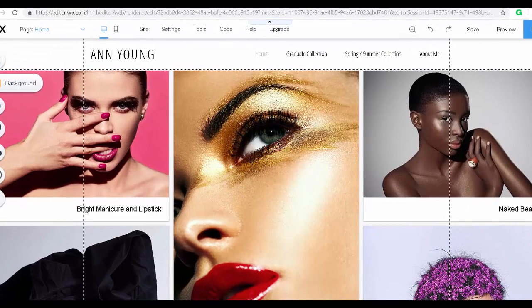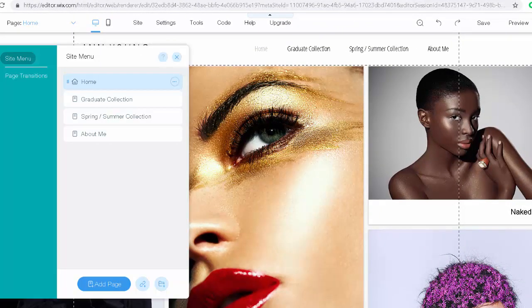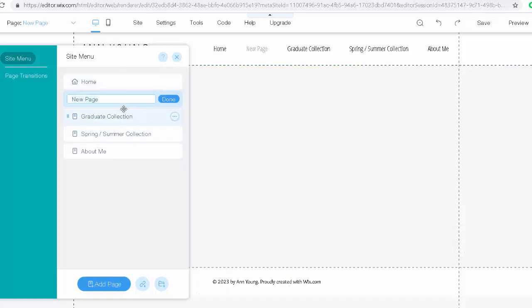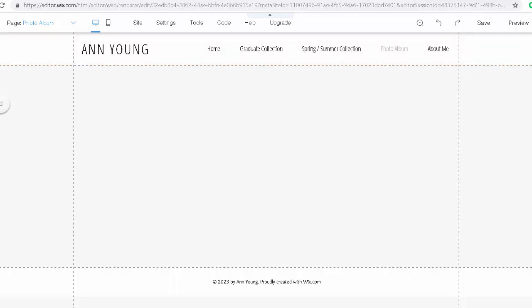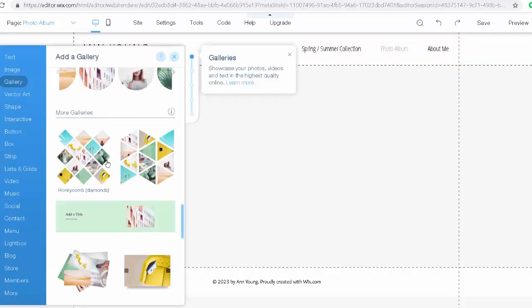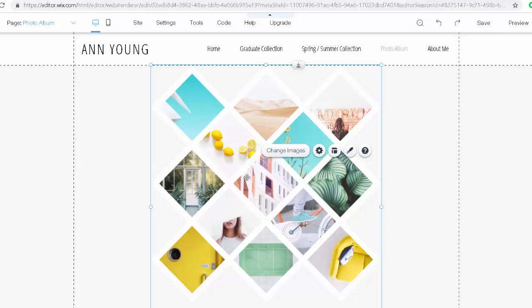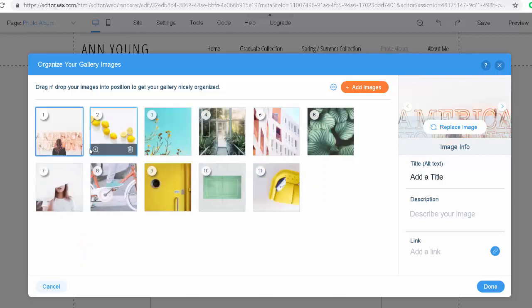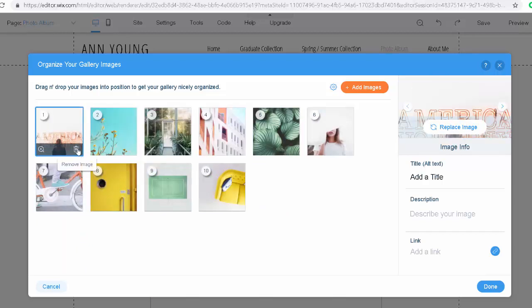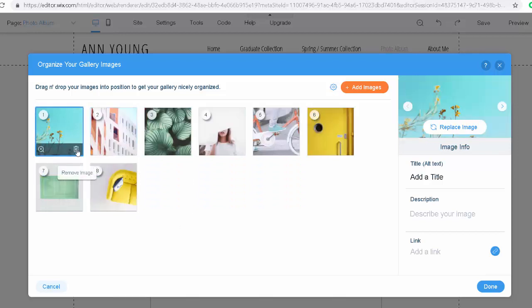Now I can go to create a new page, and let's call it for example a photo album, and in this photo album I want to be able to put photos in there, but I want to use Wix to borrow something from the library, and I want to change all that to make it relevant to my site, because now I'm dealing with a fashion shoe or fashion design site.